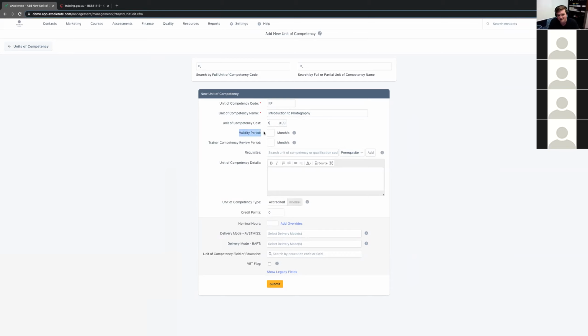If we wanted this unit to be reviewed in 12 months, we would write that here. This doesn't stop the unit from being usable. It simply shows a flag warning you that it's outside of the expiry period, or outside of the validity period, I should say. Again, I am going to leave this blank.